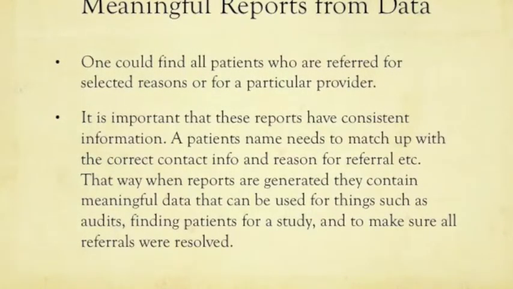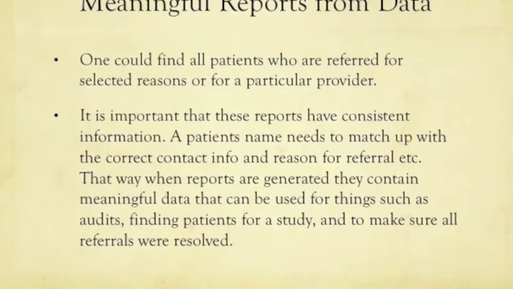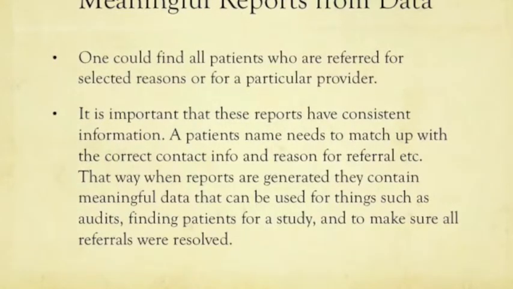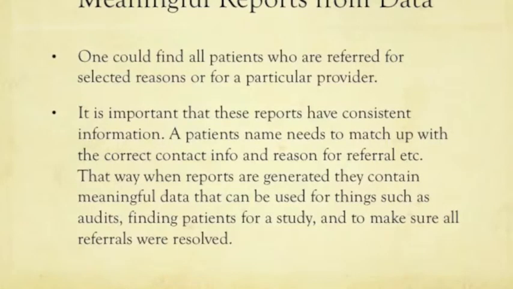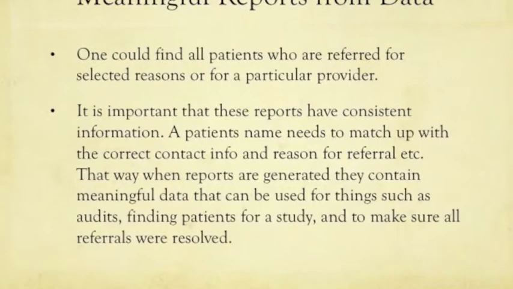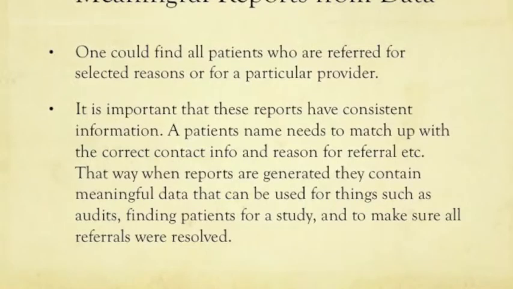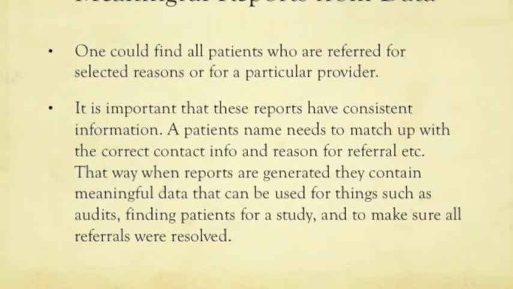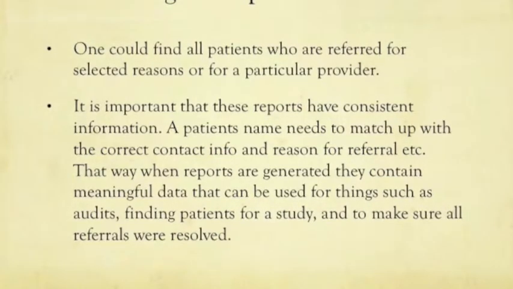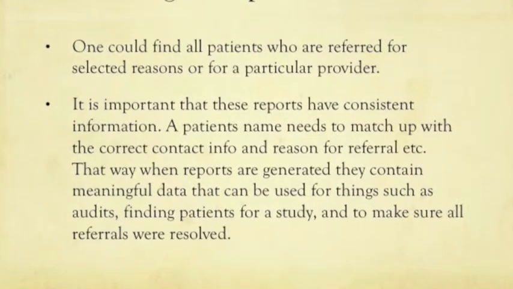Meaningful reports from data. One could find all patients who are referred for selected reasons or for a particular provider, and we will show examples of that in my section of my Access reports. It is important that these reports have consistent information. A patient name needs to match up with the correct contact info and reason for referral, etc. That way, when reports are generated, they contain meaningful data that can be used for things such as audits, finding patients for a study, and to make sure all referrals are being resolved.